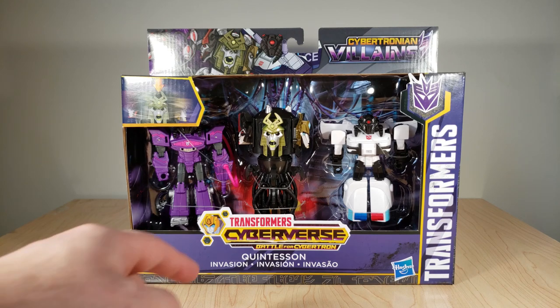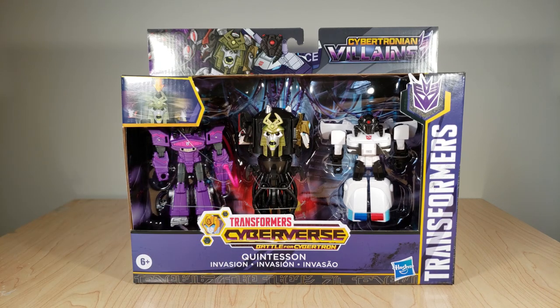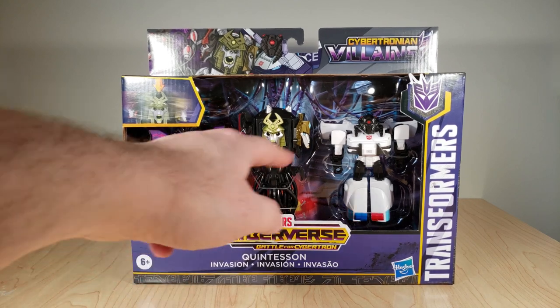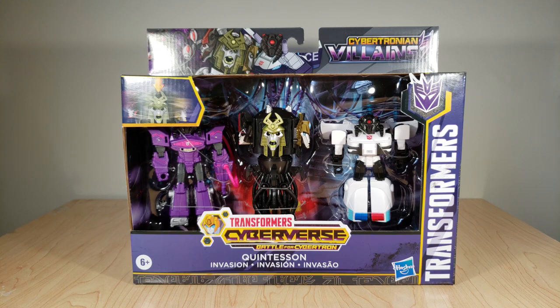This set, however, features an all-new Quintesson mold, so this is the first proper Quintesson toy that we've received ever, at least officially — it's got some third-party outings. And it also comes with this Shockwave and Prowl. Now, these two figures are identical to their Armor Up versions — they're all Spark Armor versions — but now they come with these little mind control helmets you can place on top of their heads. I'm not crazy about that fact. This is a $30 set, and to buy two figures that are already available that I specifically already have made it kind of a tough sell. But at the end of the day, between the packaging, the new little cool helmet things, and the Quintesson itself, I decided to cave.